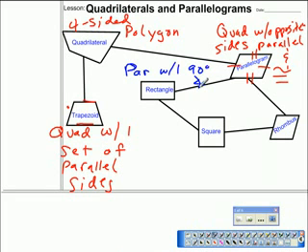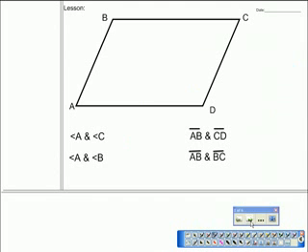Well, that's the thing about mathematicians and their definitions. They make you think. And it's annoying, but it is what it is. And you'll see why we only have to say one 90-degree angle on the next page. We'll talk about the properties of the angles and the diagonals of a parallelogram. We will come to this page. But one of the properties of parallelograms is that the opposite angles are congruent.